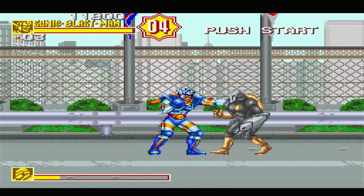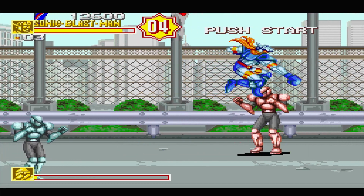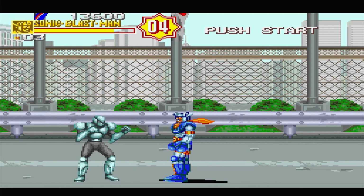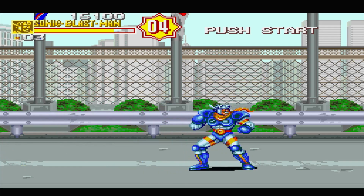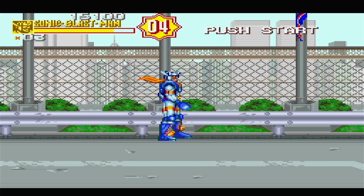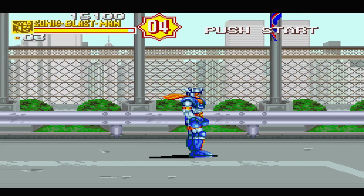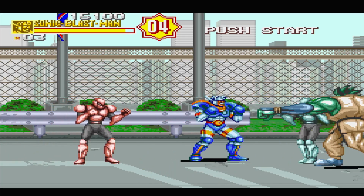It's not without its quirks or flaws. Like, it definitely feels like it's trying too much to be a Final Fight copy. But it feels so good. Oh, there we go. I've forgotten how to do the pickups in this game.